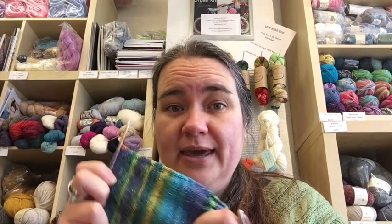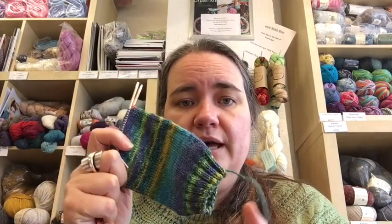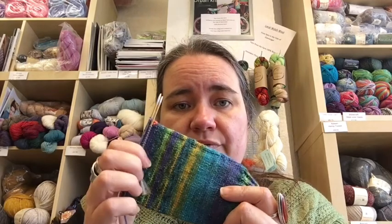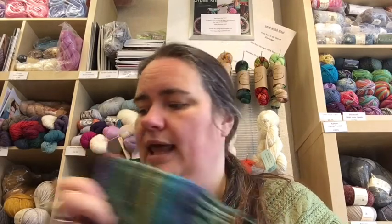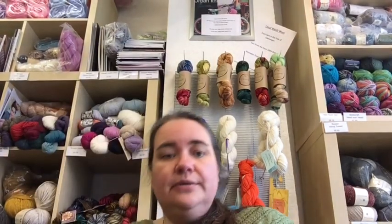So I've got classes all day tomorrow and also all day on Thursday. The lady who has commissioned these socks comes on Thursday morning, so I'm hoping maybe I'll get these finished before then. So if I sit and work on them throughout Wednesday, I reckon I can get them done. So yeah, that's it.